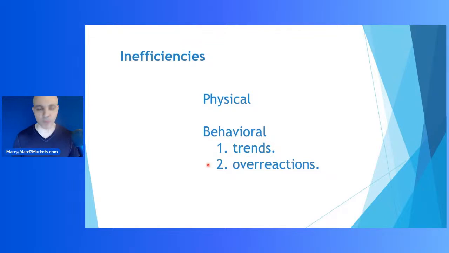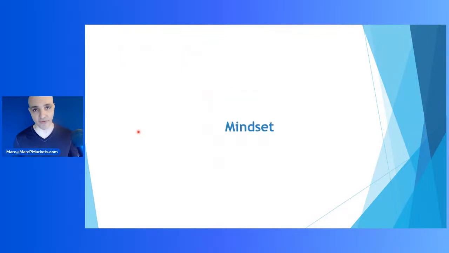Anyway, we're playing a random game, and in order to thrive in a random game, you need to understand the market in probabilities, particularly on the short term. Now let's move along. We talked about efficient markets. We talked about inefficiencies, which is where money comes from. All right, let me know if you guys have any questions.